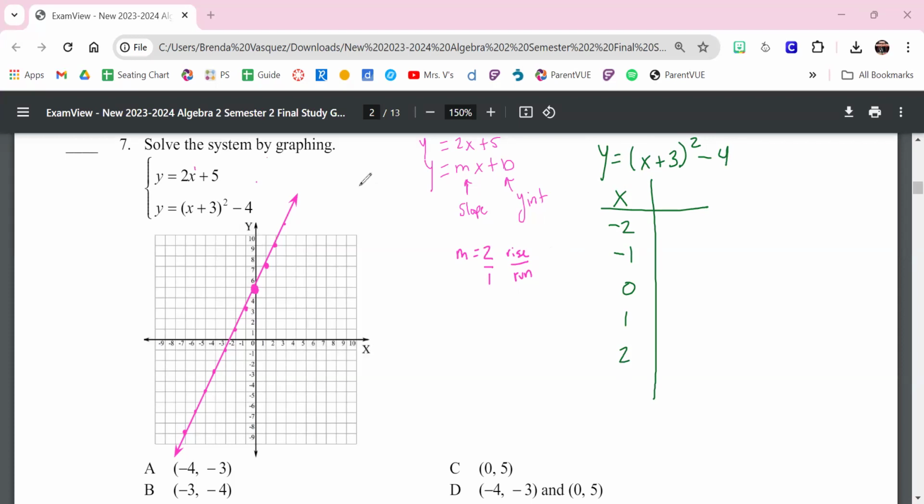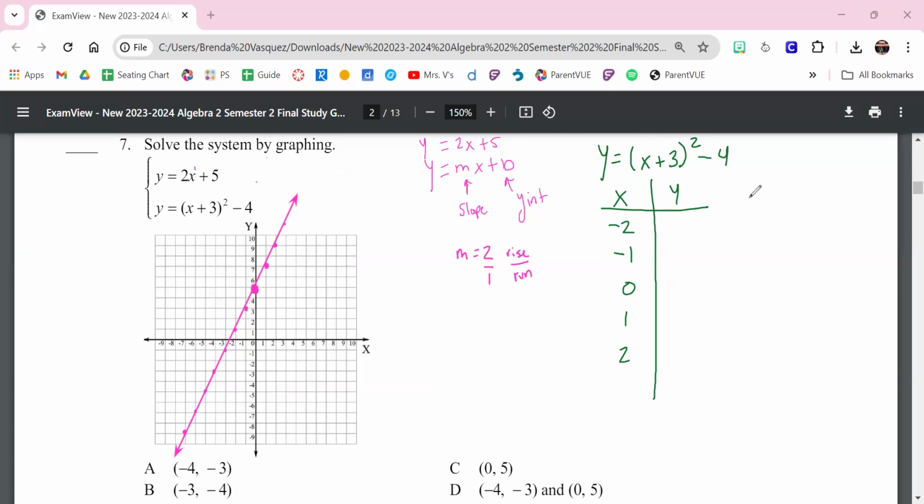Now, my interest here is to see where exactly they intersect. Those are called the solutions, okay? I want to see where they intersect. And hopefully there's going to be 2, 1, or none. All right, here are my y values. So let's figure out when x equals -2. Let's substitute -2.